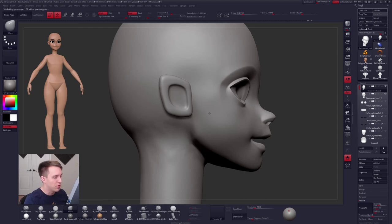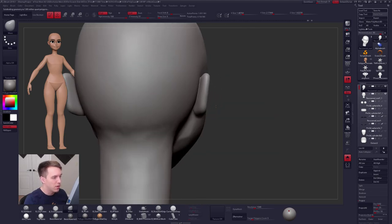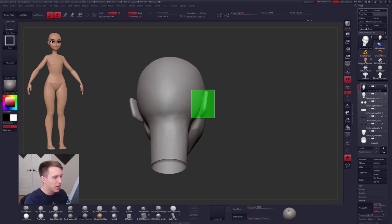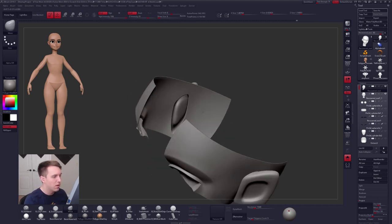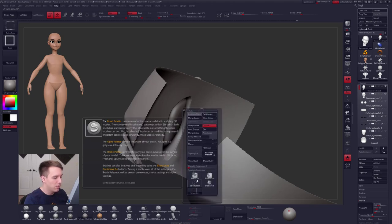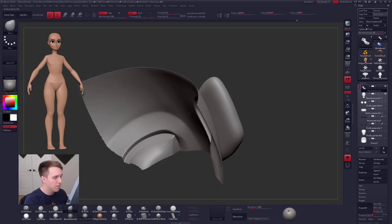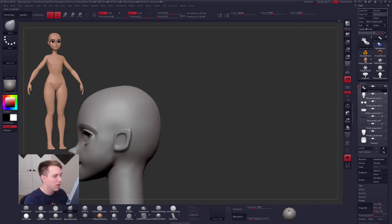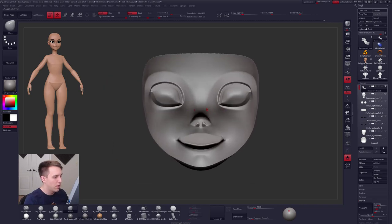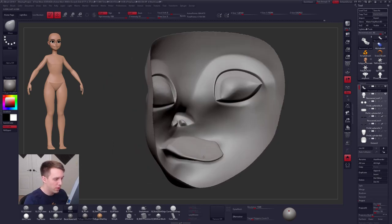I think I will not do another projection. I'll just do that subdiv. And the ears actually look pretty clean. The way you can double check on this kind of stuff is look at your negative mesh and just make sure you have double turned on. That looks pretty good. And for the face, that also looks pretty good from what I can see here.